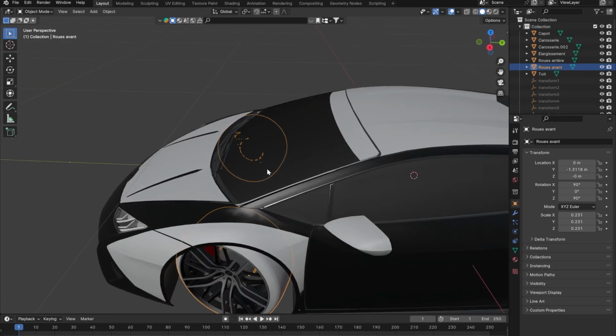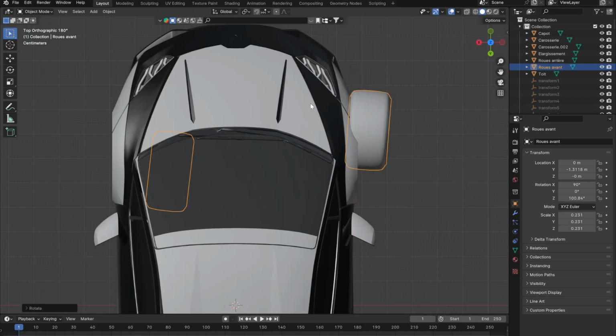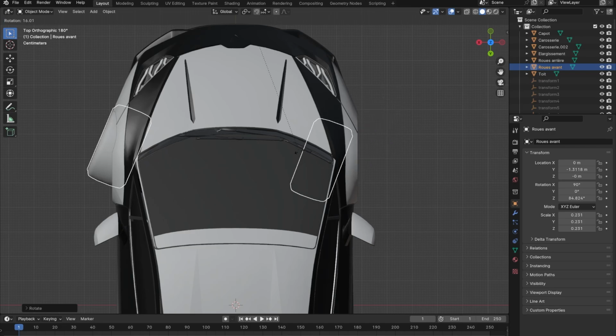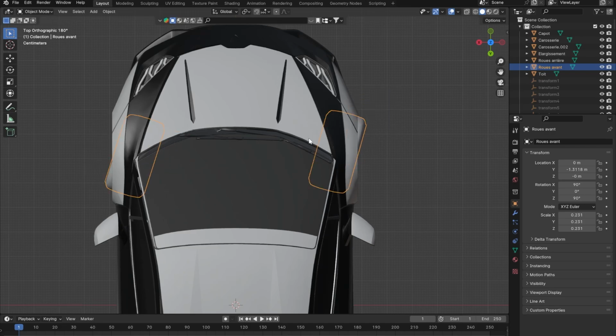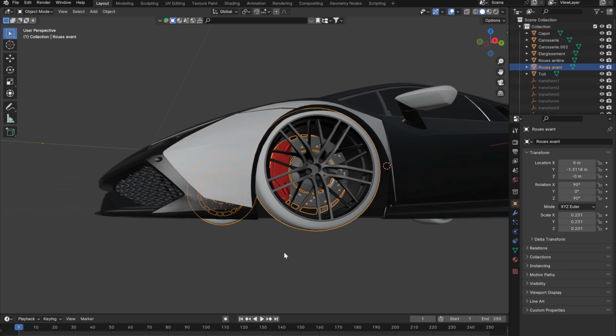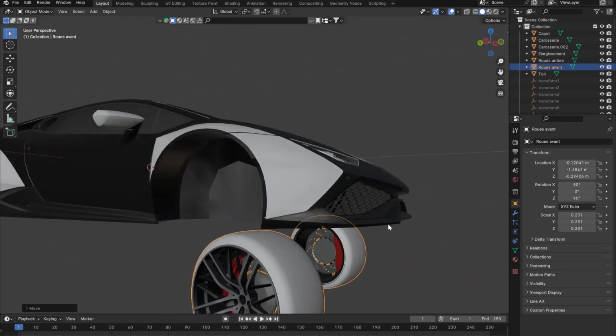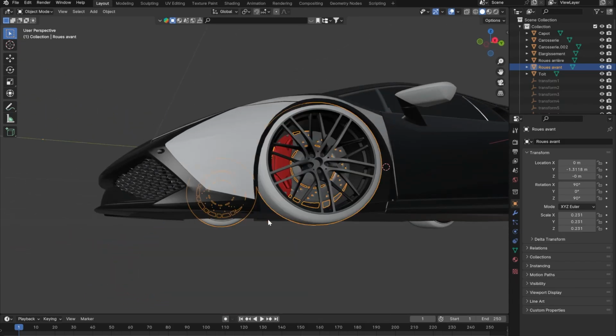But the problem right now is that if I go to the top view and rotate both of them, you're going to see that they're actually not going to rotate properly, right? So I'm just going to undo that. The way we can go about this is basically by selecting the tires and moving them just to make sure everything is just one object, right? I want to make sure that the rims or the brake disc or anything like that is not a separate object.